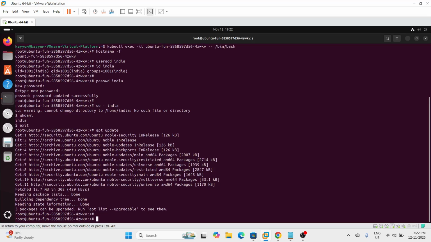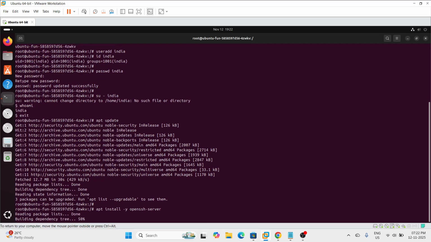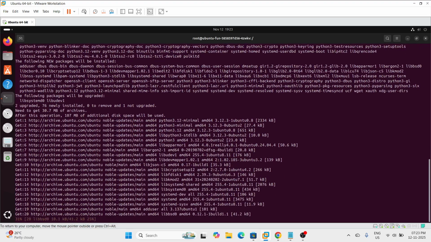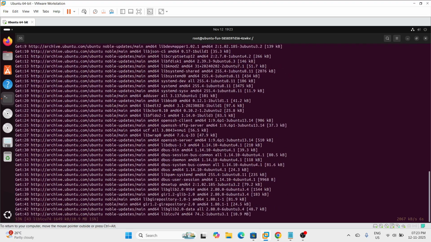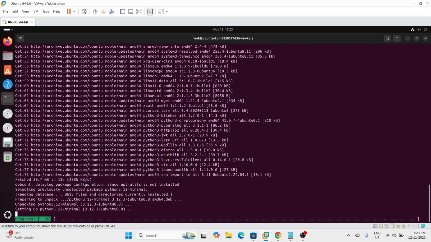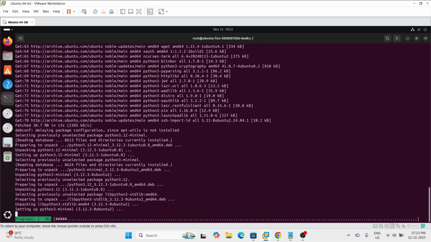Now we need to install the OpenSSH server. It will install the OpenSSH server for our Ubuntu Docker container. Inside this Docker container, we are installing the OpenSSH server right now.